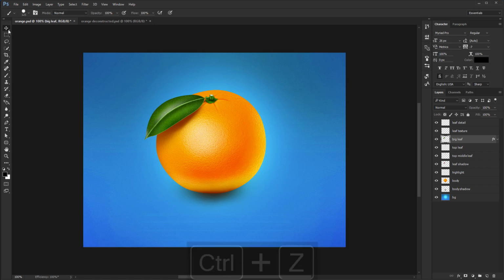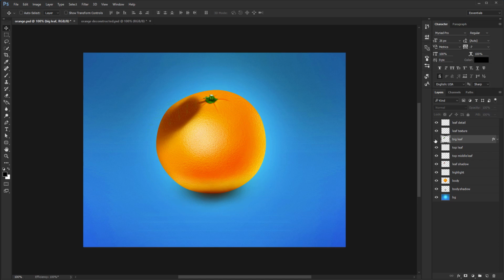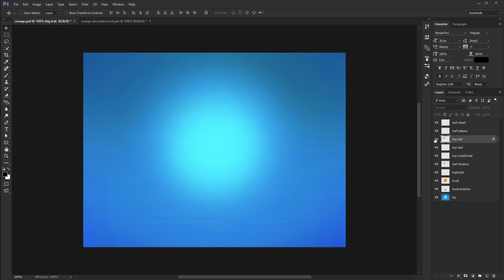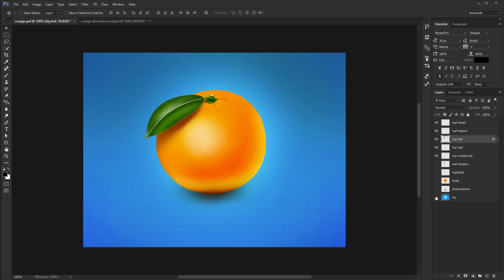Now, let's see how you can work with layers like a pro. First, if you want to identify an existing layer in a project, I suggest one of these options. 1. Toggle its visibility. You can do that by clicking on this eye icon on the left of its thumbnail. You can do that with one layer, or you can hold down your mouse click and quickly move up or down. As you can see, by doing this with one layer at a time, I can identify its purpose on the canvas.